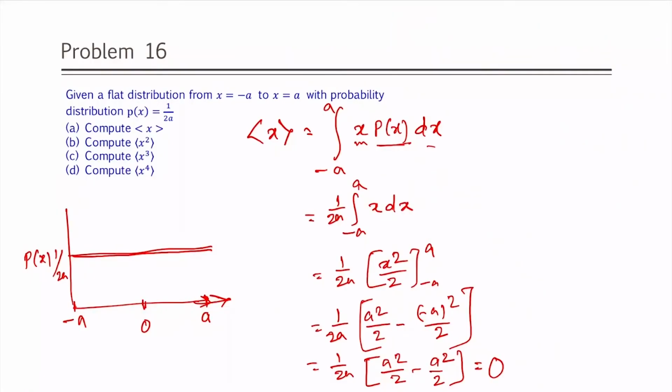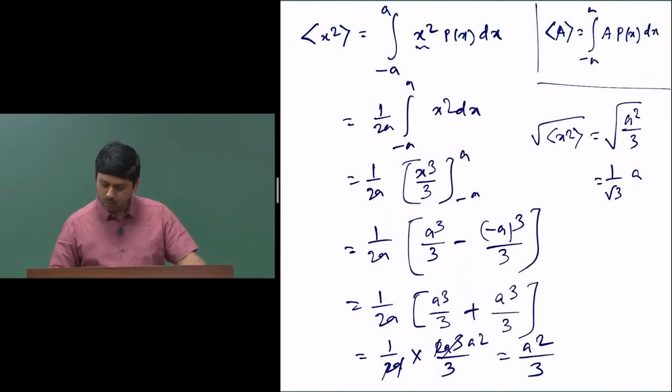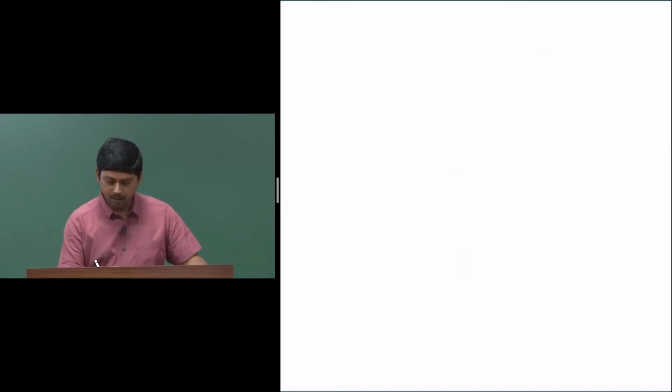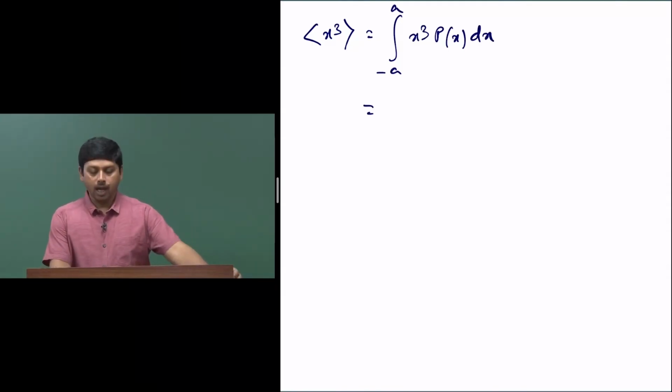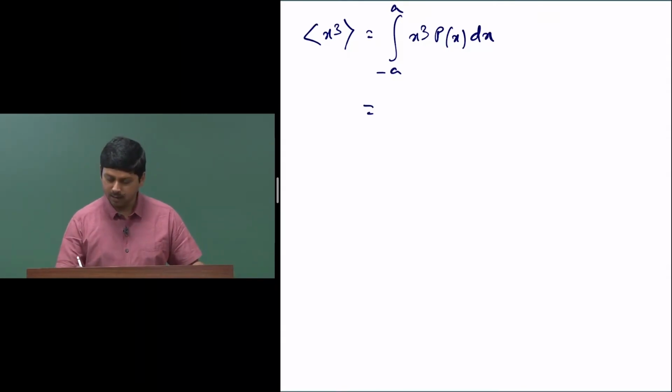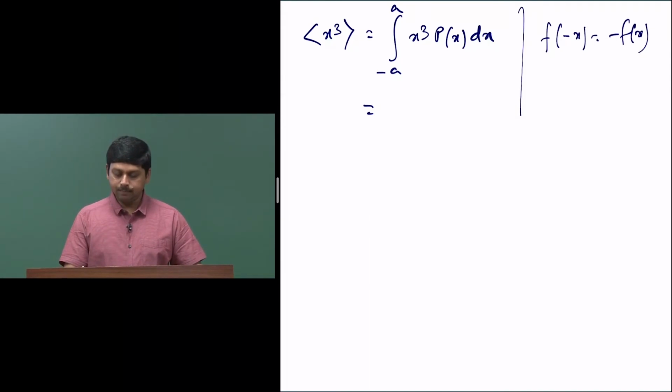Okay, now we have to calculate the x cube average and the x 4 average. Without doing the averaging, for example, when you talk about the x cube average, it is again x cube p x dx. Now, you should know by now that odd functions are functions where f of minus x is minus of f x. In those cases, it will become 0. So, we can see that right now, and for the even functions where f of minus x equals f of x, that will not be 0.